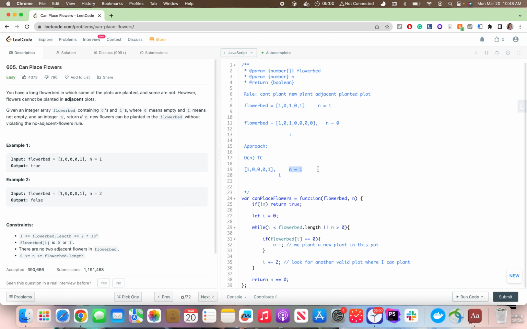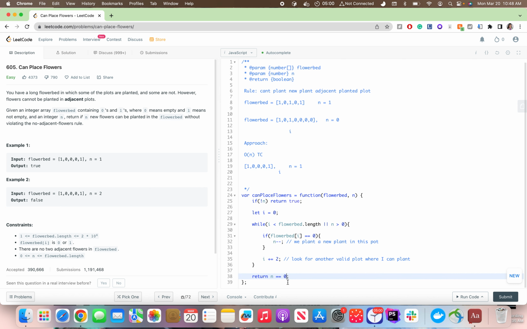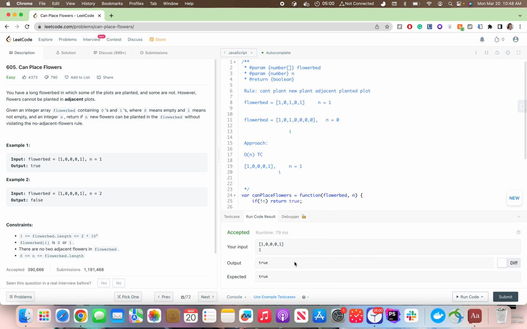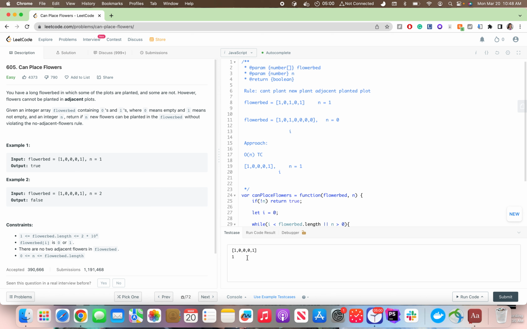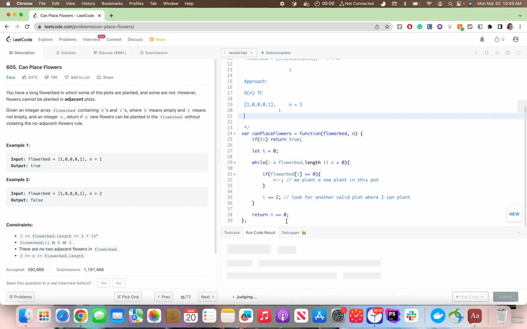At this position n is equal to 1, right? So n is not equal to 0, so it should return false. With 1 0 0 0, if n is equal to 2, then it should return false. Why is it not returning false? I think conceptually this is correct, but I'm missing something.